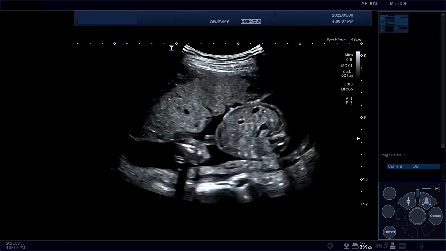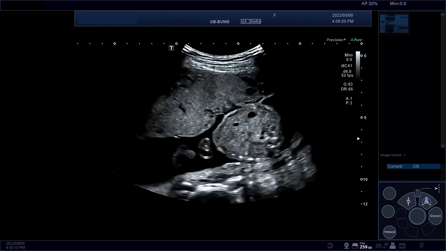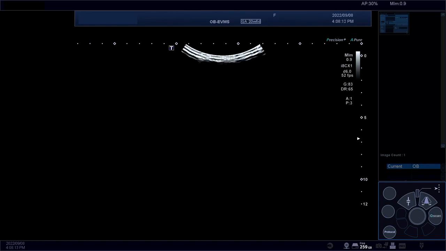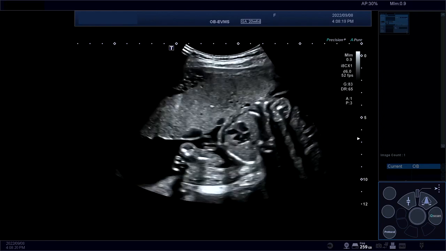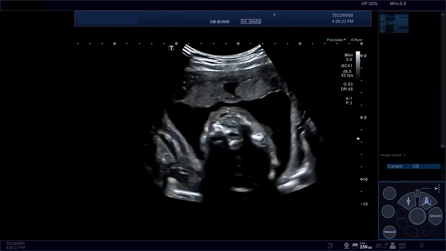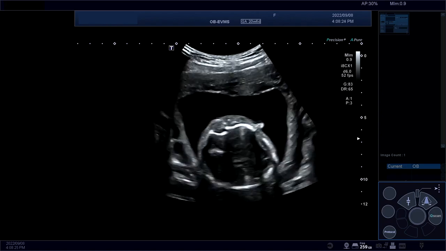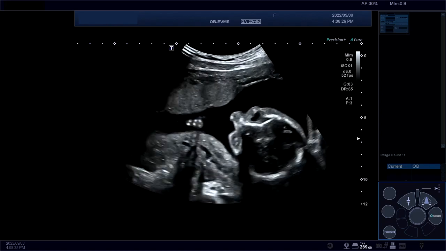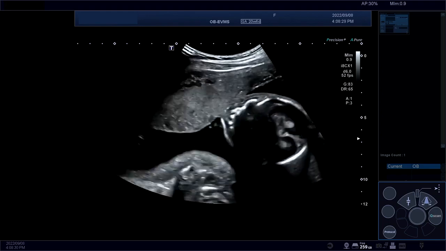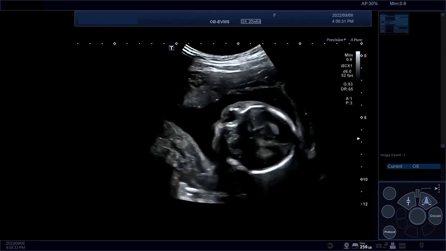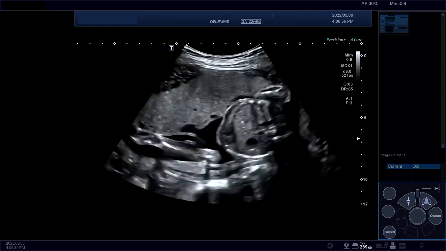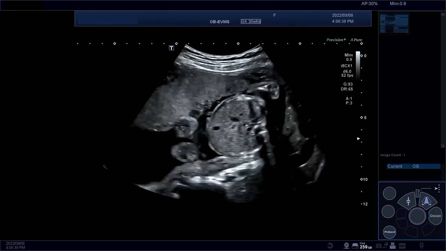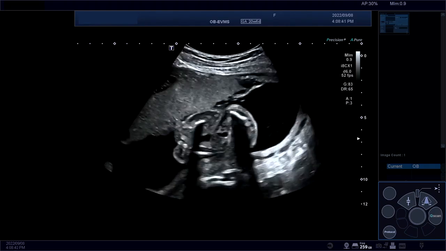So we're scanning with a transducer that is an i8C1. It's a trans-abdominal probe. So I'm going to start by seeing the presentation. I'm angling towards the pelvis. Here's the baby's face, the eyes. So the baby is in a cephalic presentation, and I'm sliding up. Given the position, a longitudinal lie of the baby in the uterus. So I'm going all the way into the bladder.